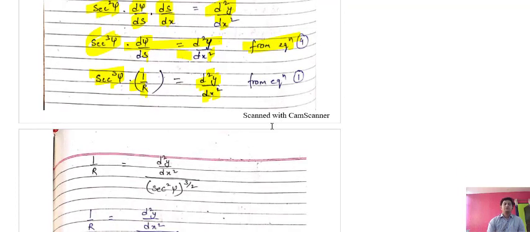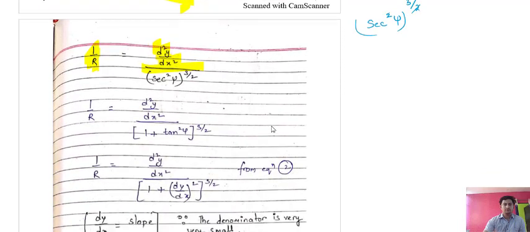Now I have put this term here, and this will go downwards in dividing this. So d square y upon dx square will be divided by sec cube psi. So I have just put the value, sec square psi into cube upon 2, so 2 and 2 will cancel out, and it will give sec cube psi. For easy calculation I have just done this part. The sec square psi will be 3 by 2. I hope this point is clear.